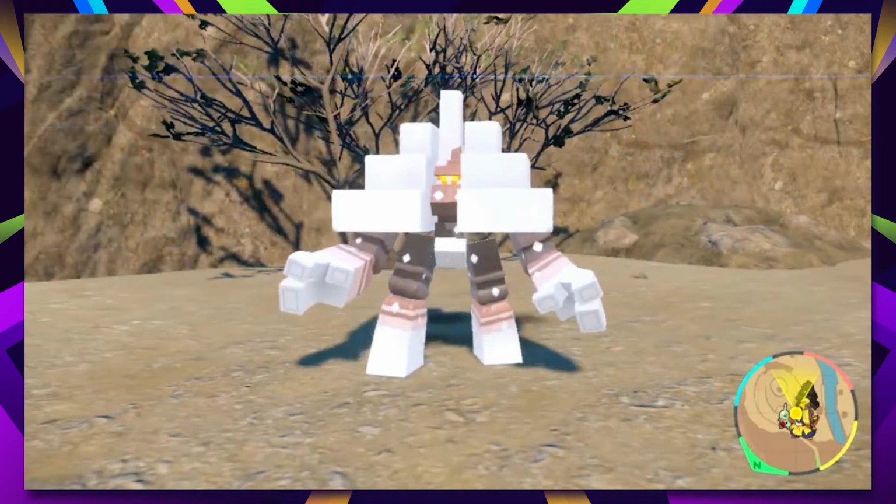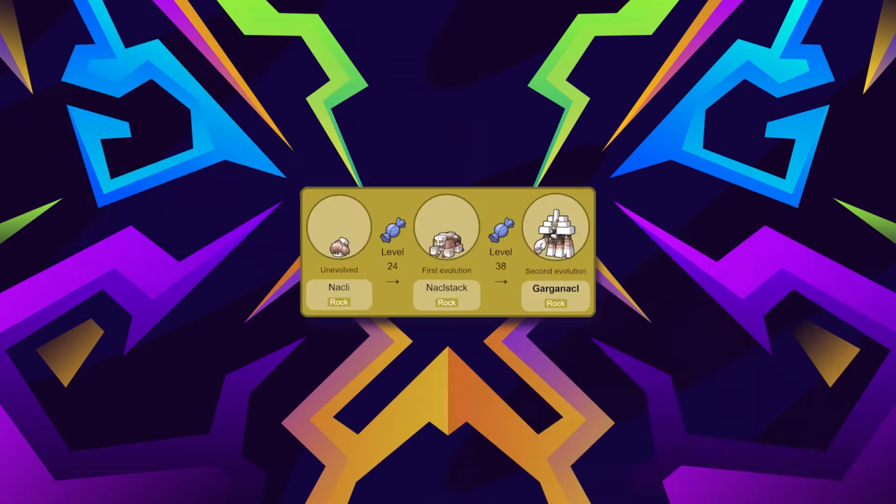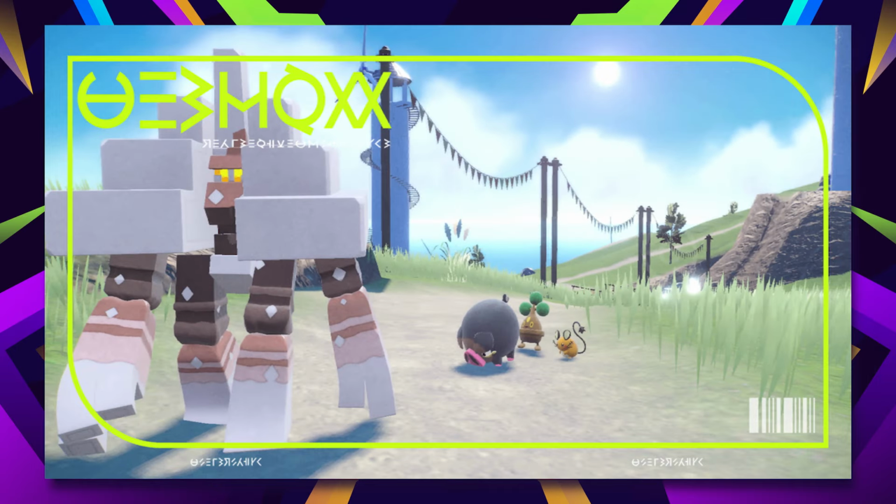This is an incredible option for Garganacl to deal extra damage to Pokemon that would otherwise pressure rock types, without the need for more than a single offensive option. When comparing Garganacl to Lycanroc and Tyranitar, I appreciate the defensive utility Garganacl provides over Lycanroc's more offensive nature. Meanwhile, I also appreciate how it only takes you until level 38 to obtain Garganacl instead of level 55 if you want a Tyranitar. Garganacl will probably establish itself as a pretty strong rock type that future generations of rock type Pokemon will be compared to for the best rock type you can use.